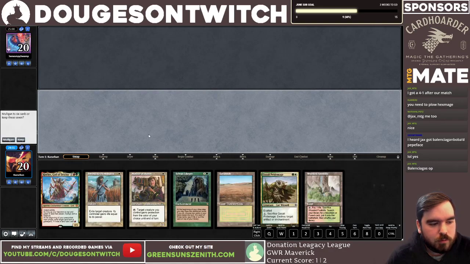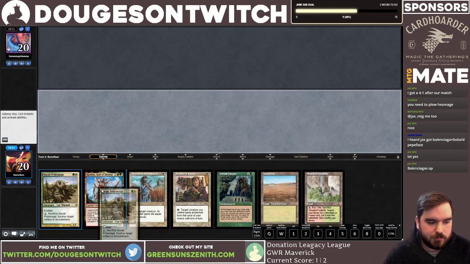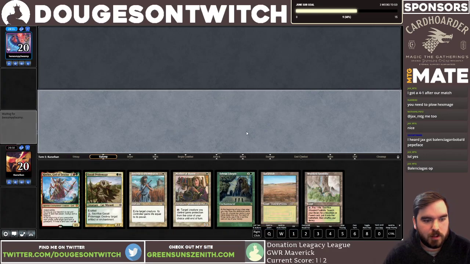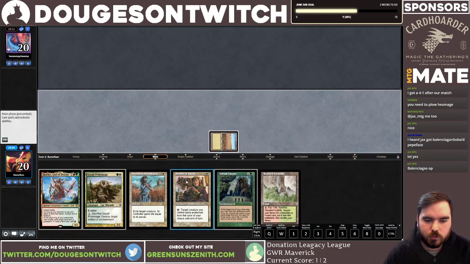Swampy Swamp. I'm gonna keep this. This is pretty sweet. Turn 1 Mum, turn 2 Library. And then some really nice Hate Bears for whatever we run into. Hopefully not something too quick.